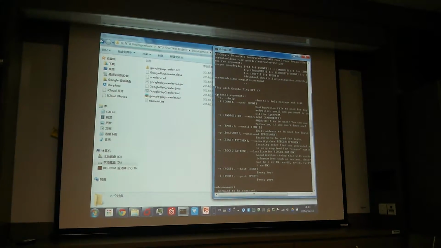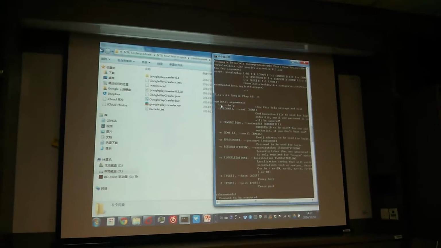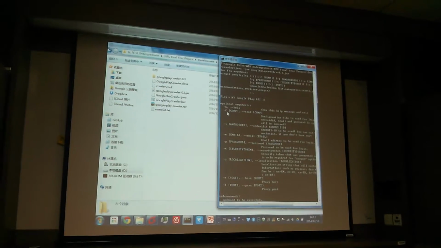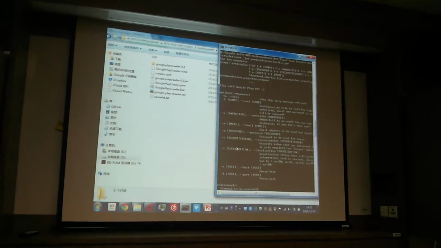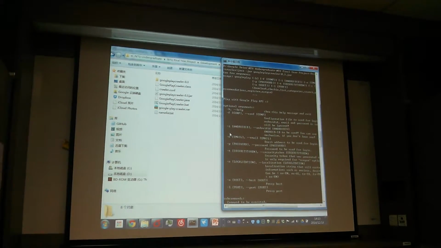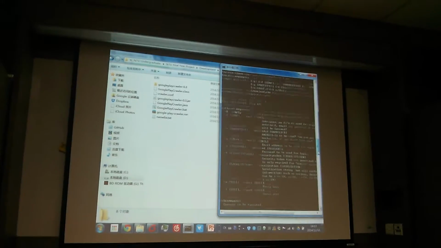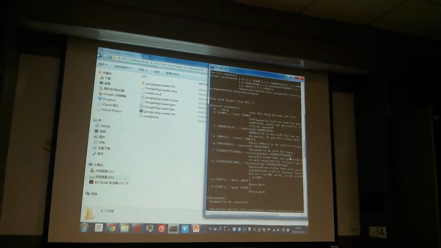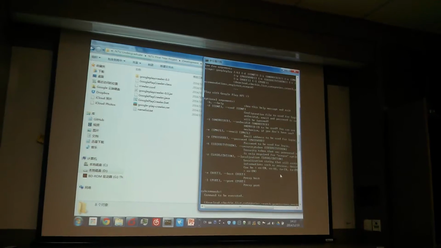Some arguments, like H for help, will display the exact same information here, and we have the F configuration. Yeah, that's where we put the configuration file name. And then the others can actually be included in the configuration file. So it's a redundancy. You can pass this as a command line argument, or you can specify that in the config file. Yes. Okay, fine. So let's move on.